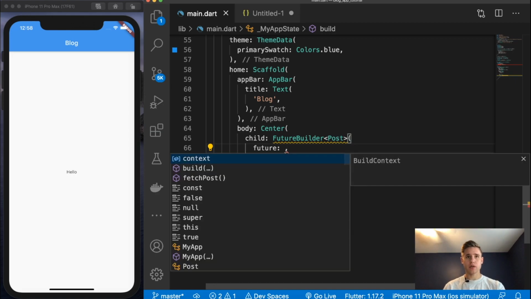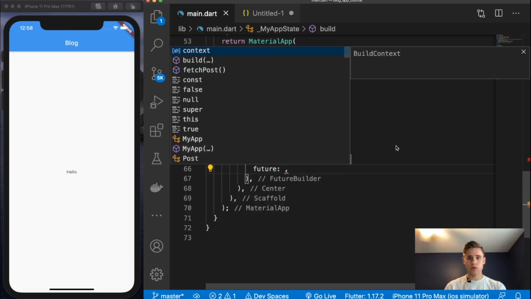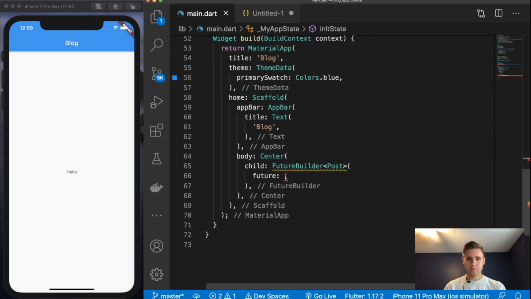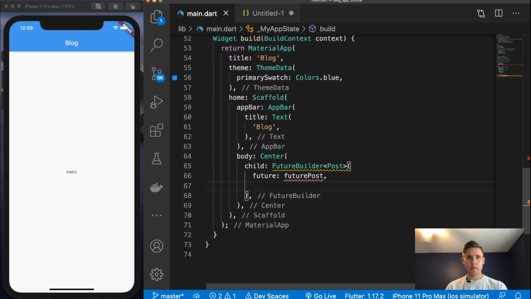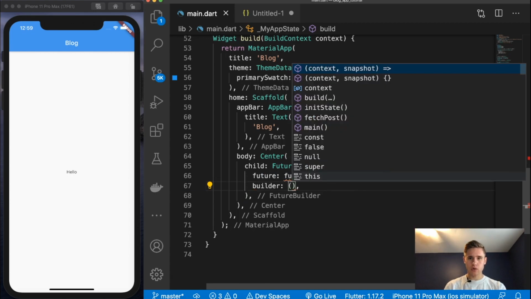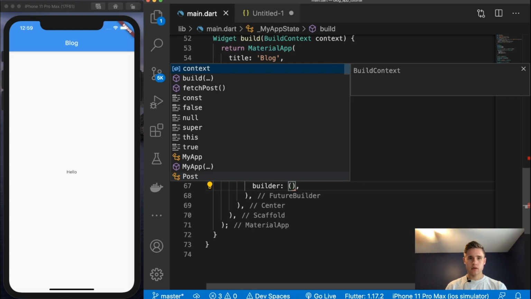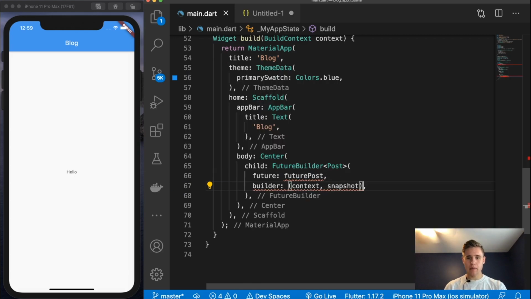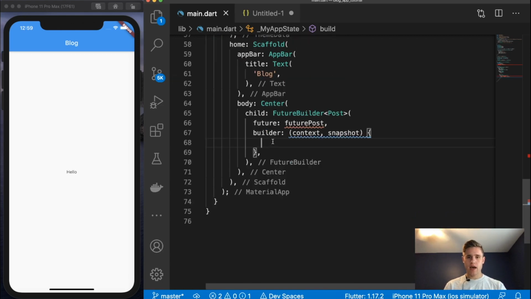So we can say future is equal to this futurePost, comma, builder is equal to context, comma, snapshot. And the snapshot is what is holding our data. So now in here we can access the data.